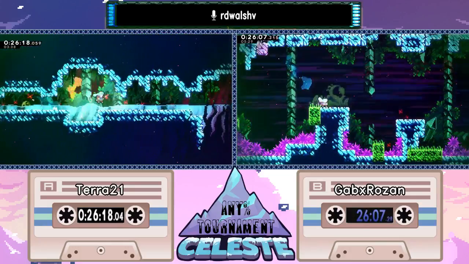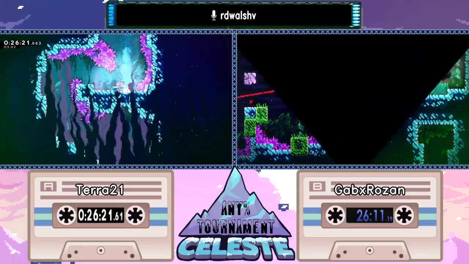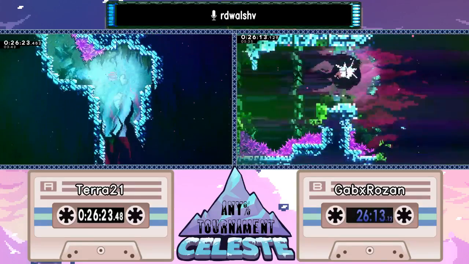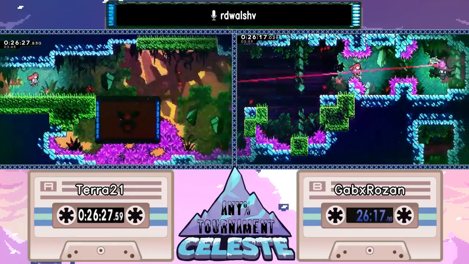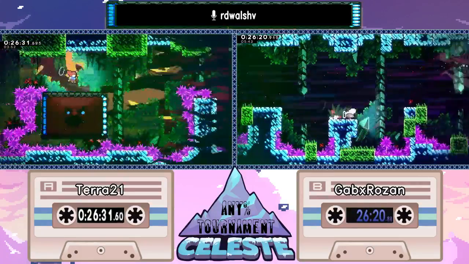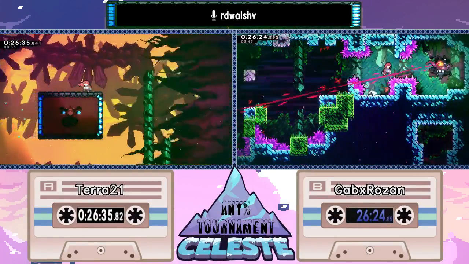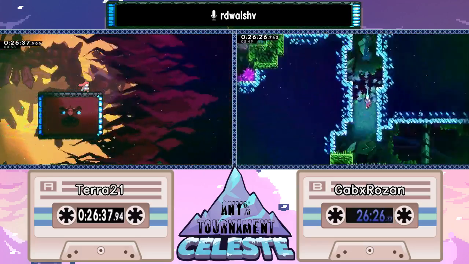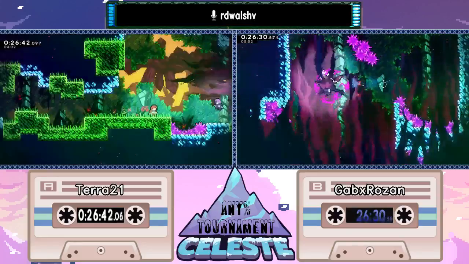It's a short animation, short screen wipe, and you can even make it faster by mashing jump after you die and skipping this little stuff when she dies. But a death like Rozan just took right there can definitely be costly, because now you have to redo everything that you just did, so that's like, oh man, I kind of feel responsible for these troubles. So we're gonna move over to Terra's side of the screen.